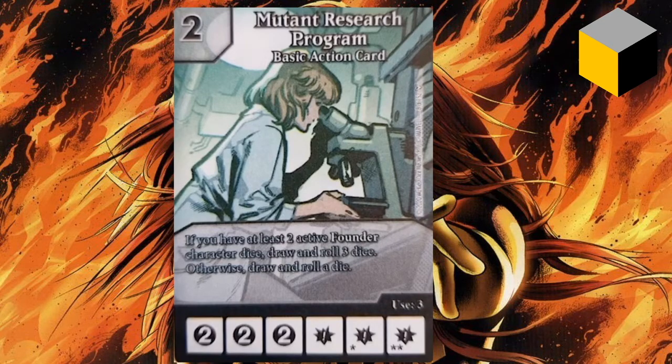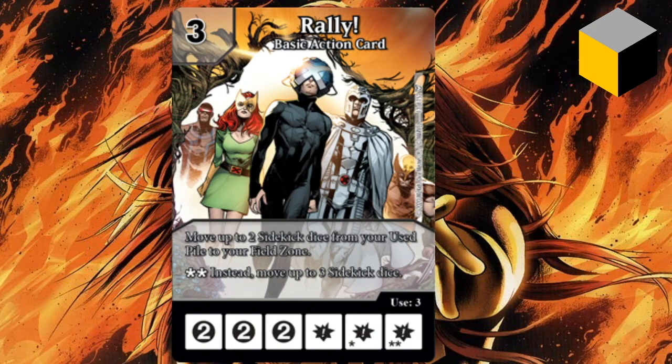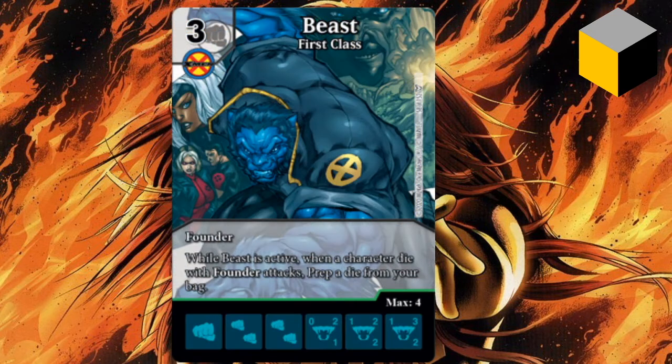Founder is a new keyword which is referenced by other cards. I think it doesn't do much in itself, but as you will see, other cards say if you have a Founder active, or if you have, in this case, 2 active Founder character dice. Next up, we have Rally, which in fact we've just seen in the Infinity Gauntlet set. It's a welcome return to a lovely card and a nice bit of art. That's all the basic actions that we've seen.